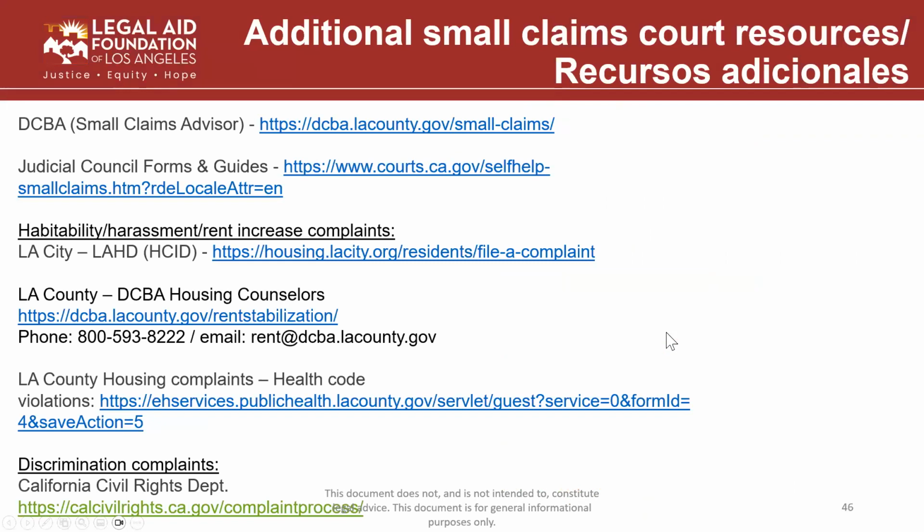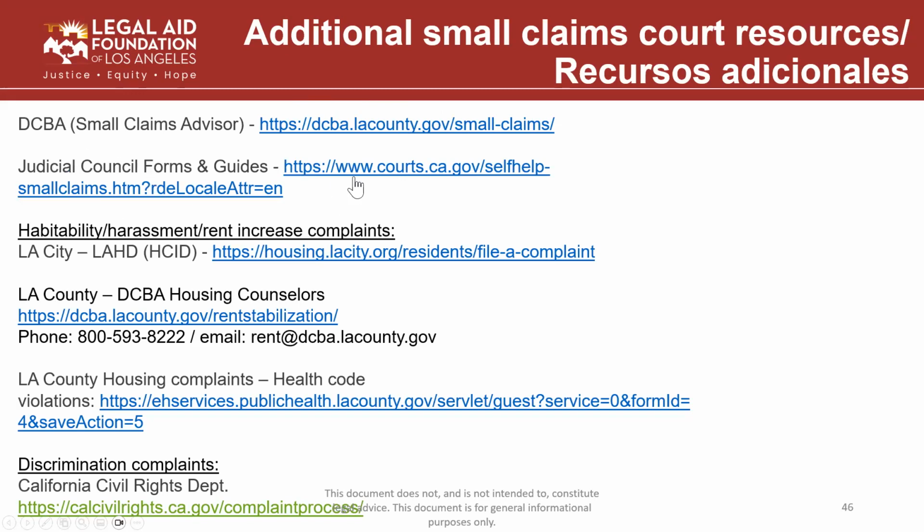That gets us to the end of the small claims court process and what you can expect if you do move forward with filing a small claims case. In the next couple of slides, I do have a number of different resources, and I just want to point out a couple of them. One, I've mentioned a few times, is DCBA. They have the Small Claims Advisory Service, and they have a lot of really helpful resources on their website. They have a video library as well as sample forms to help you be able to understand how to fill out some of the court documents.